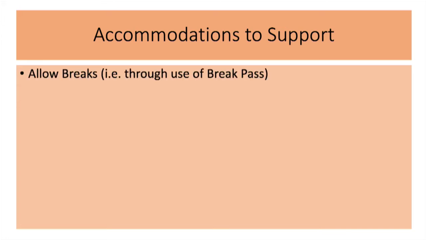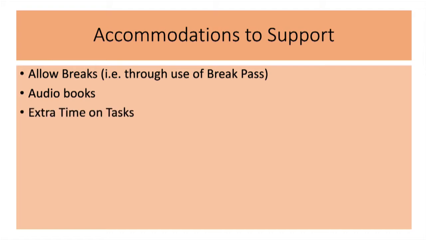So one is allow breaks. One example is using a break pass and letting the students come to terms and relax a little bit if they're feeling overwhelmed. Using audio books, that's a big help, because reading is an intensive process. Sometimes with the audio, they take out the decoding and let the student focus on the content.